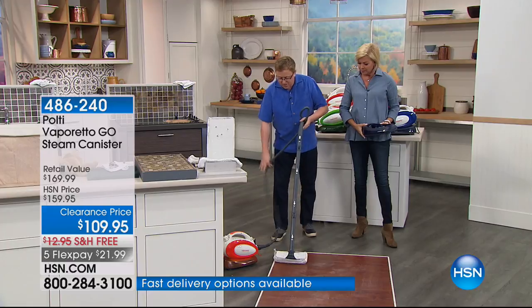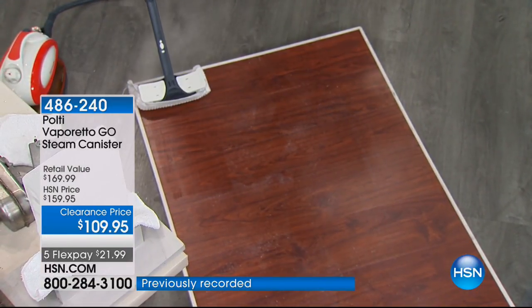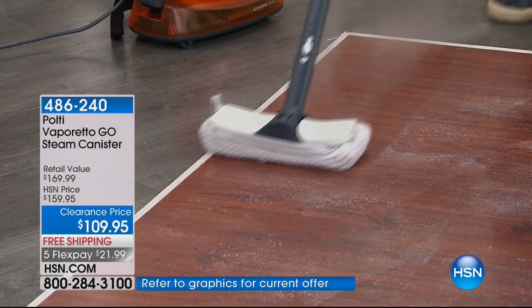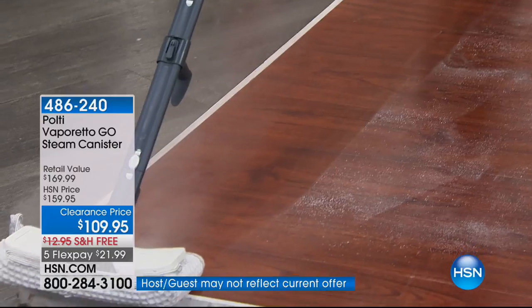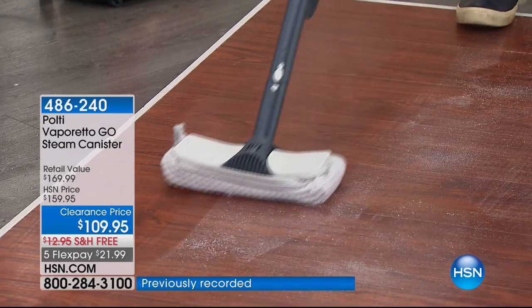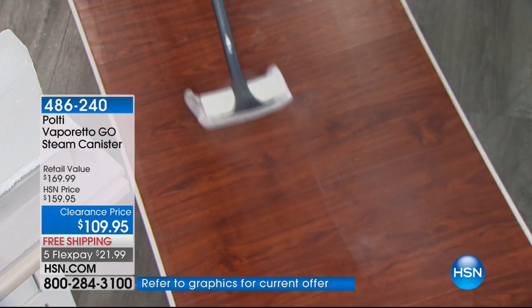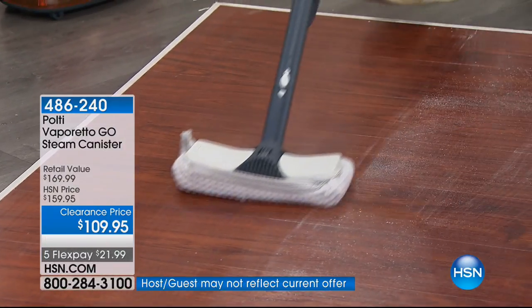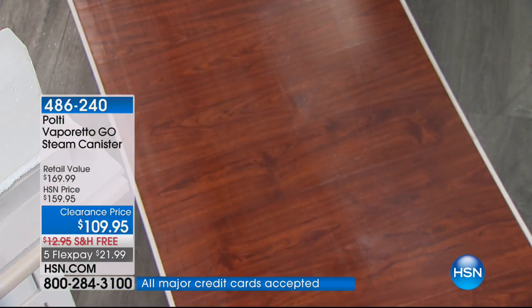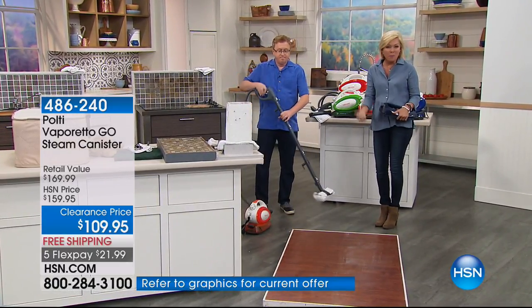This is so good on hard floors. Mr. Pulte is following me around on wheels. This floor attachment is lined with aluminum so it keeps the steam at exactly the right temperature — hot enough for sealed hardwood floors. You're not spitting a bunch of water on the floor. With Pulte, you're dealing with 280-degree steam. It was 212 degrees to make steam out of water, but under pressure it's 280. Don't spend less on an inferior system that doesn't have a stainless steel boiler. There's a reason why Pulte is the name of the game — it's an Italian company. A major difference from something that's not a stainless steel boiler is you get wimpy steam.